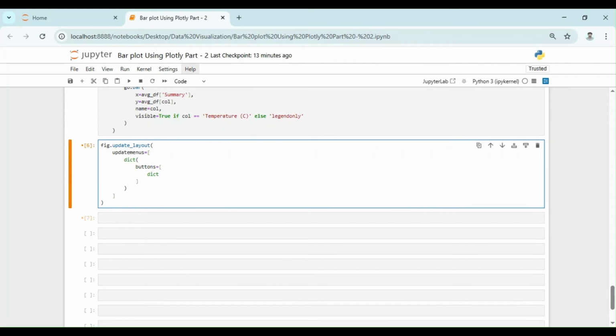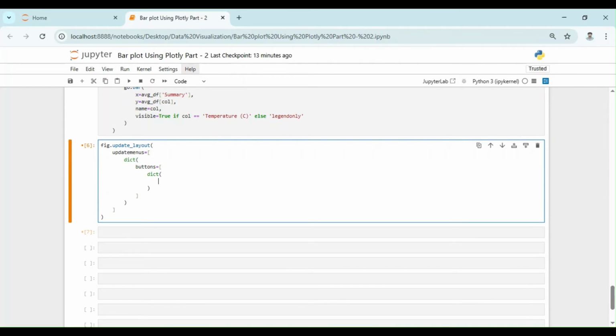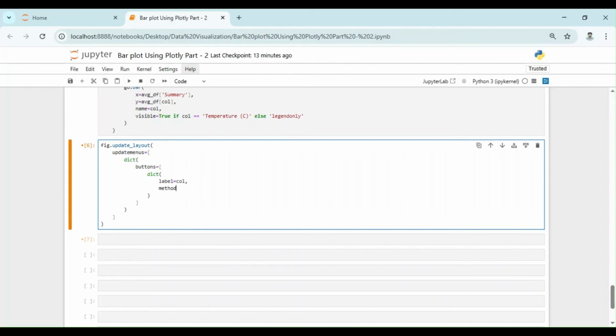Each button is created using a dictionary, and we assign it a label that will appear in the drop down. For example, one button will have the label temperature C and another humidity, and so on.